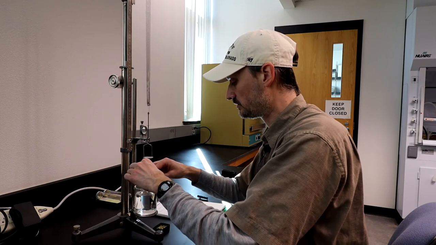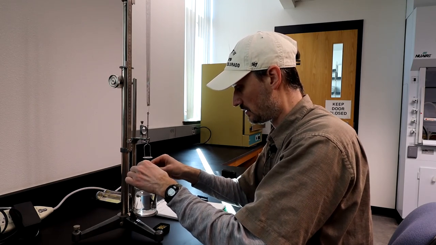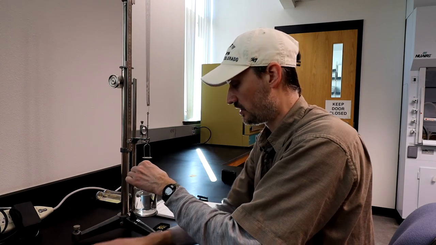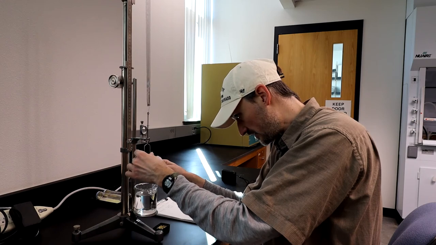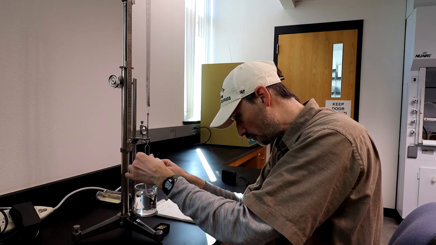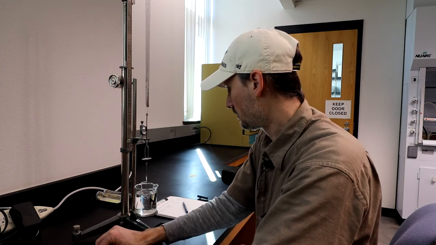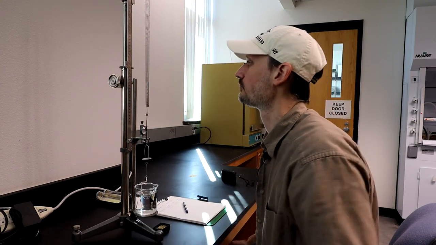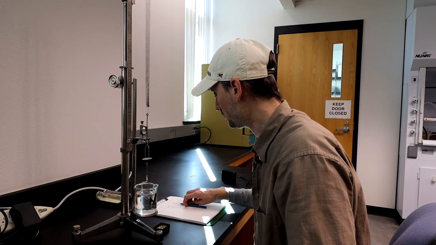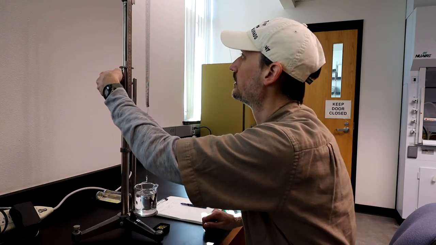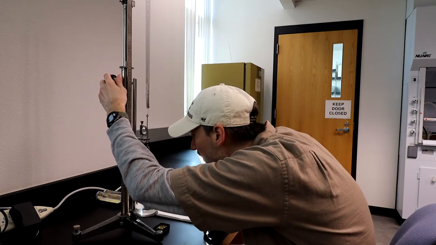Then I'm going to take the sample out, put it on a paper towel to dry. If it comes unhooked, you just hook it back—no problem whatsoever. Then we start over. This is going to be specimen number two. I start out by zeroing it with no sample in either cup.